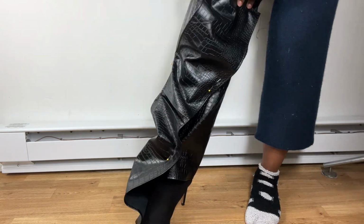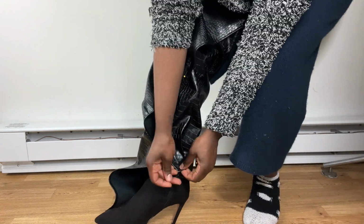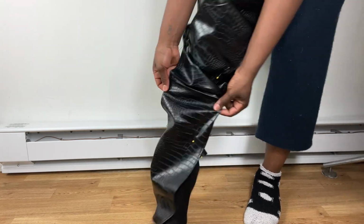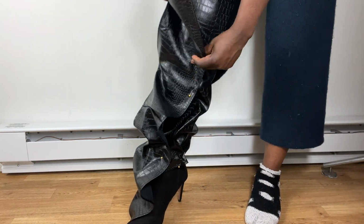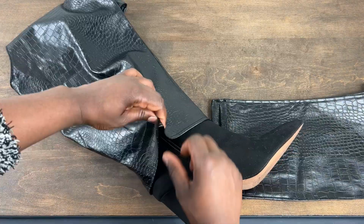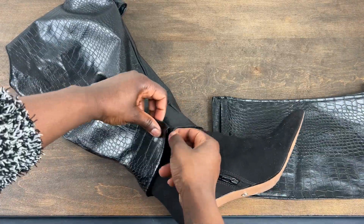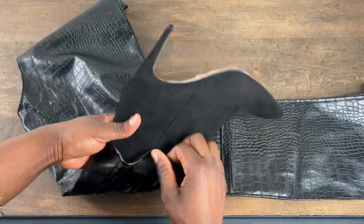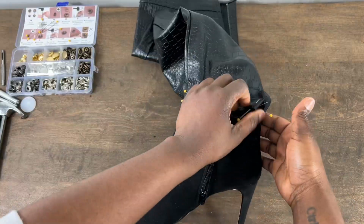This is just me draping the panel on the front of the boot just to see where I want to add all the snaps and how I want the draping of the front of the shoe to be. I used the pockets on the pants to add some interest to the design of the boot. So I lined up the side of the pant to the front of the boot, and then I had to add an extra snap to tighten the pants around my ankle.